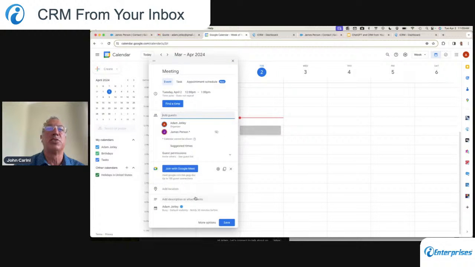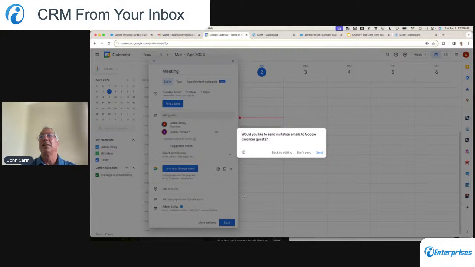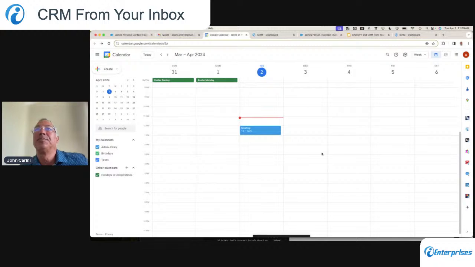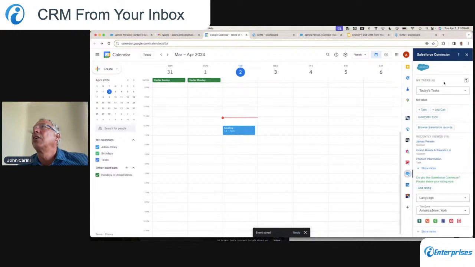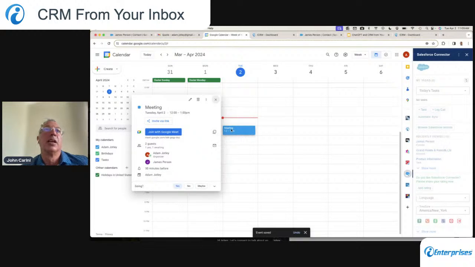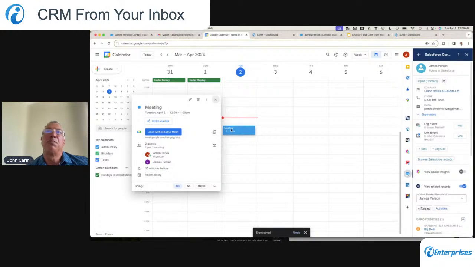So I'll invite James to a meeting, I save it, I can send an invitation. And then I can open the connector on the right side. When I open the meeting, it basically works the same way as it worked in my inbox. On the right-hand side, you can see that the person that's invited to this meeting is in Salesforce, and I can log the event.